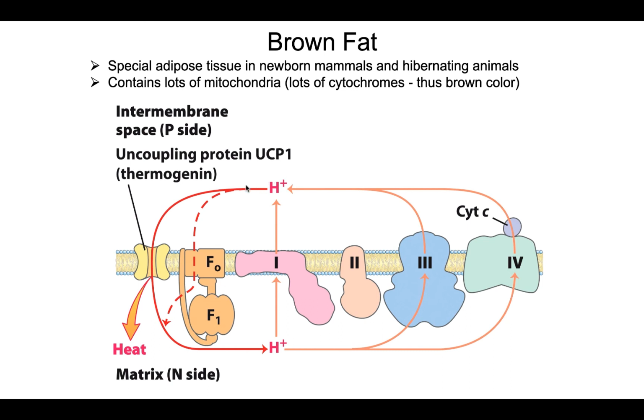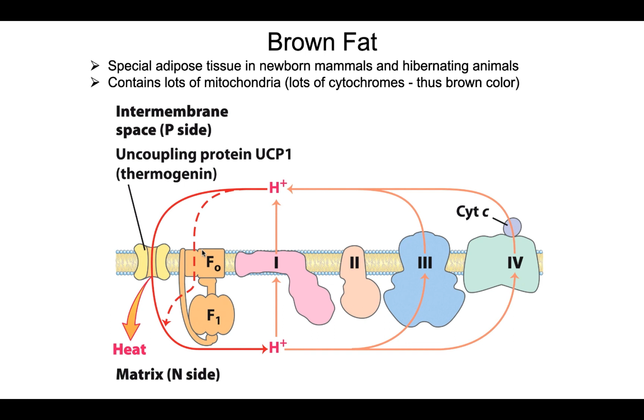Now, when protons go through ATP synthase, it releases energy, and that energy is used to make ATP. When they go through this proton channel, this thermogenin here, it releases energy as well, but that energy is not coupled to anything. It's not used to do work. So all that energy gets wasted as heat, but that's exactly what the animal wants. It's used to keep newborn mammals warm, and it's used to keep hibernating animals warm. Just that simple: protons moving down their concentration gradient, releasing energy, and that energy being released as heat over and over again is a heat source for these animals.